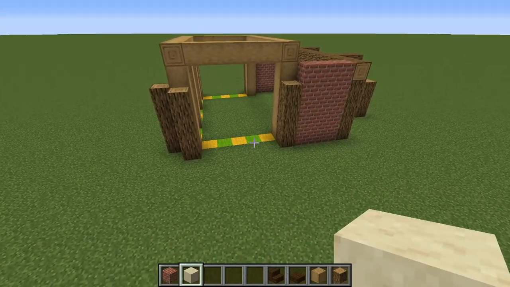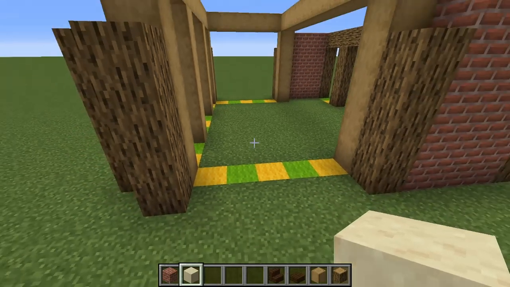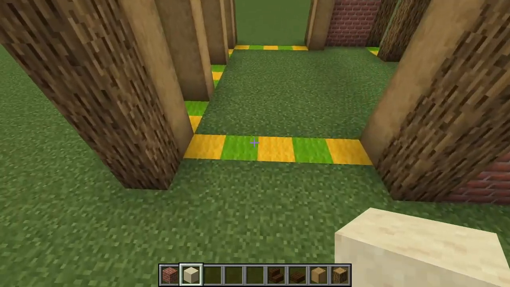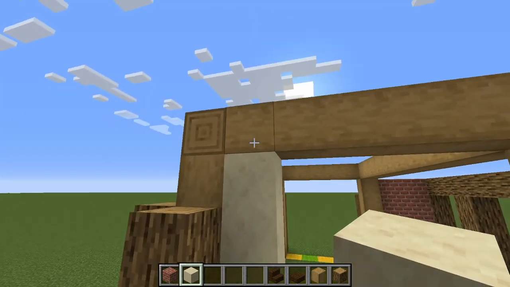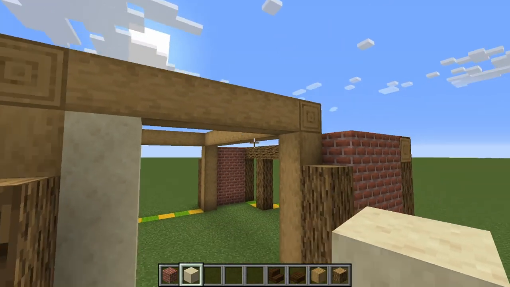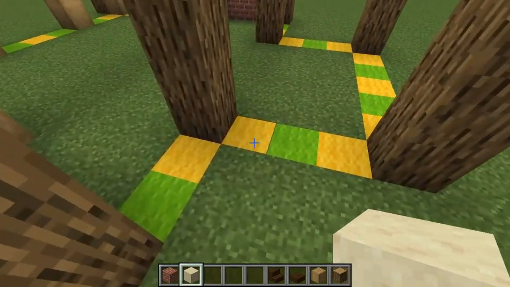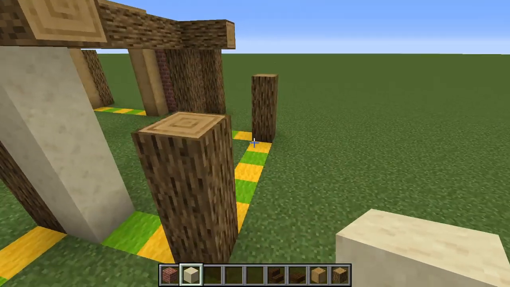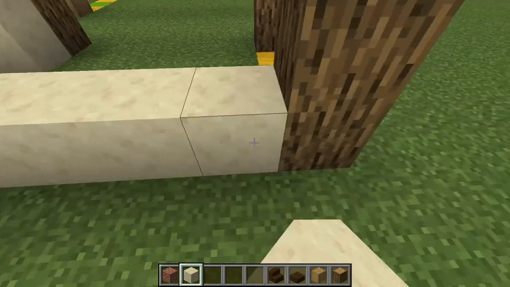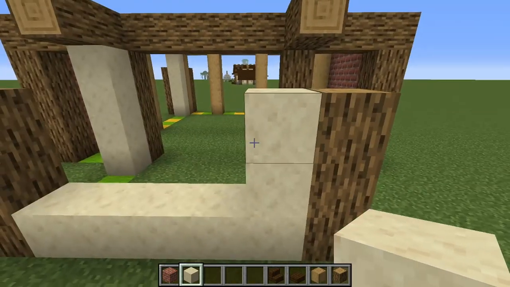For the rest of the walls, you're gonna be using your smooth sandstone, and you're gonna fill it in where the yellow-green wool is at currently. However, depending on where it is, it depends on the height. So of course, right here, you're gonna go all the way up to the stripped oak log. However, over here, it's a little bit more complicated. Here, you're gonna go ahead and fill it up to where this oak log is hanging over. Here, on this end, it's going up to the third, up to where this oak log is at.